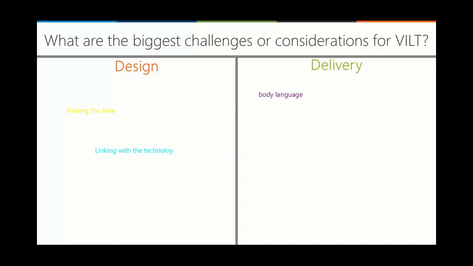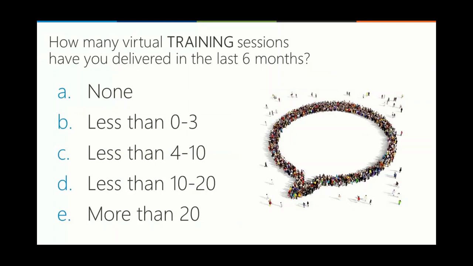Another way is polling. Now if the group is immense or I have limited time and can't capture diverse responses, I use a poll. For example: 'How many virtual training sessions have you delivered in the last six months?' This gives me an idea of experience level in the room. If many say zero to three, I'll assume challenges are high. More than 20 might trigger a different interaction. We're actually going to open this poll now — it will appear below the chat window.